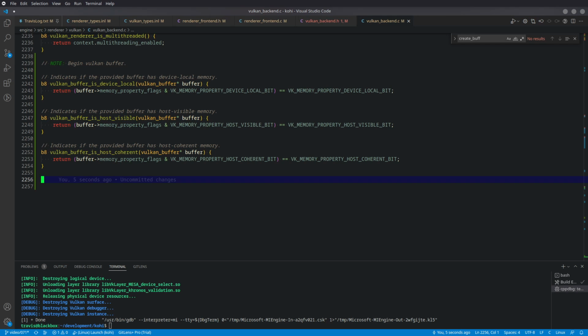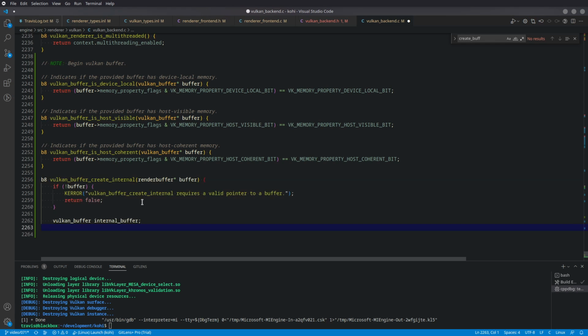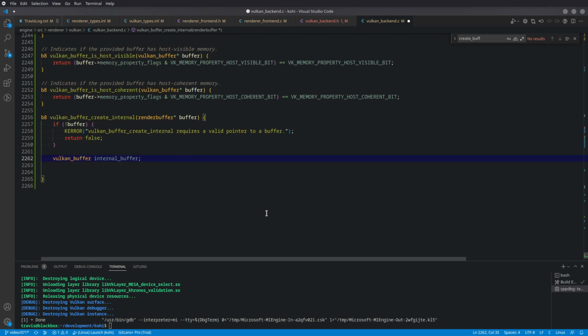So the next thing that we're going to do is set up our create internal. And this one I'm going to chunk out a little bit so that we can explain it, because this is where a lot of the switching happens based on the type of buffer that you pass in.